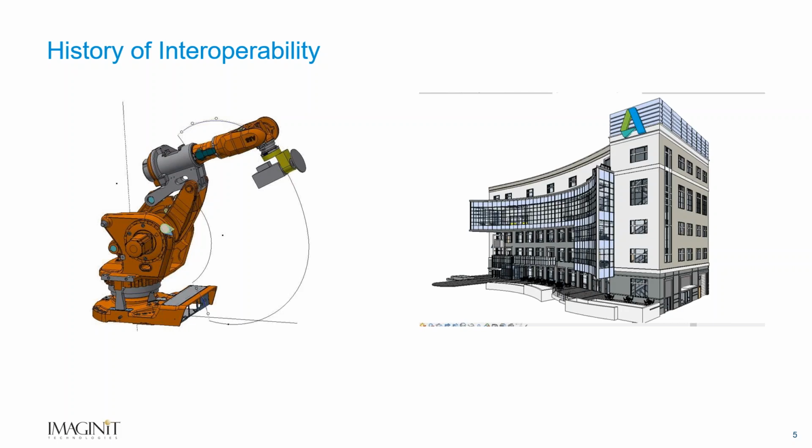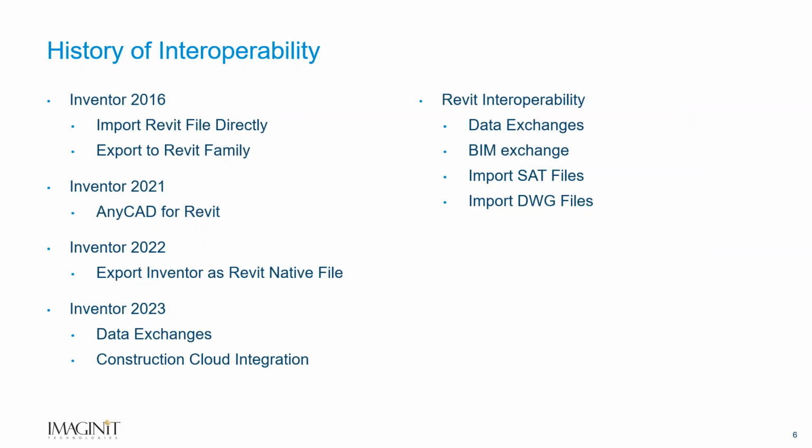Yeah, so we had this moment when it was really easy, both in AutoCAD, we send it back and forth, easy enough. Now we've moved to two different modeling kernels, two different ideas and philosophies on how this is done. So this is something that Autodesk has been working on for a while. This was very separate. The only way to transfer this was through what we would call a dumb solid. So we could take it down to an SAT file and send that across. But back in Inventor 2016, we started seeing some tools where, for example, in Inventor, I could import a Revit file directly, and I could export to a Revit family. And Revit family is going to become important here in a moment when we talk about the catalog workflow.